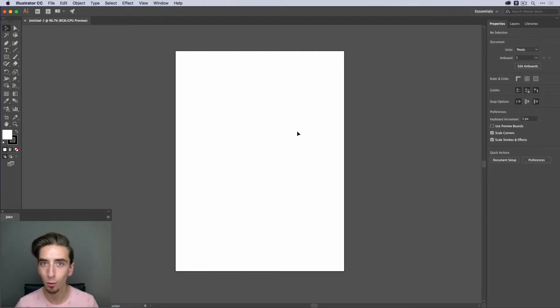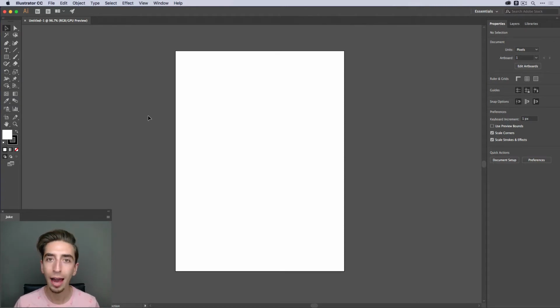Okay, so you saw me navigating around a little bit right there, but I didn't really explain what I was doing. To be able to zoom in and out and move your document around, pan around it, I'm using keyboard shortcuts. But before we get to those, I'm just going to point out how to do it using tools, because as a first-time Illustrator user, if you've never done this before, it's important to know where these tools are within the program so you can get to them. But then after you've understood where they are and how they work, it's really, really important to start using hotkeys or keyboard shortcuts to navigate the software more efficiently. And this is across the board for all Adobe applications, because it will really increase your efficiency.